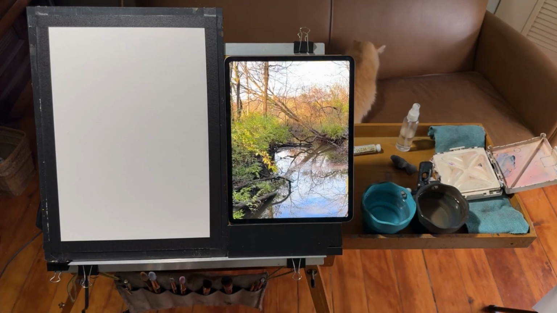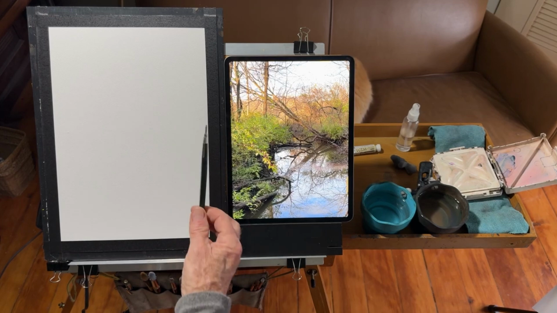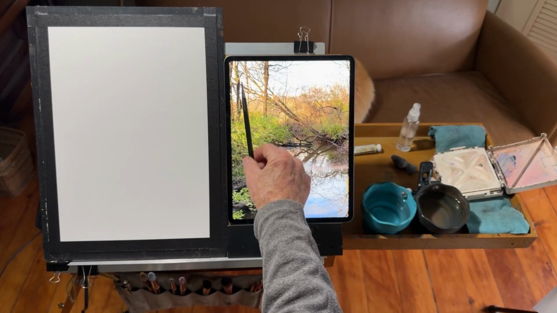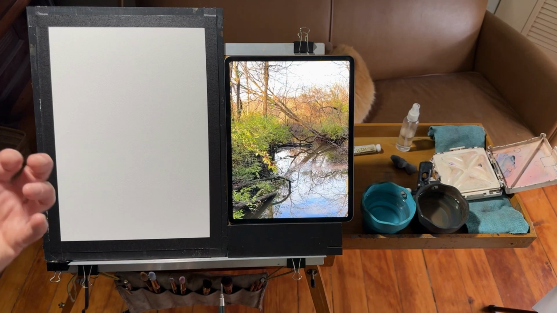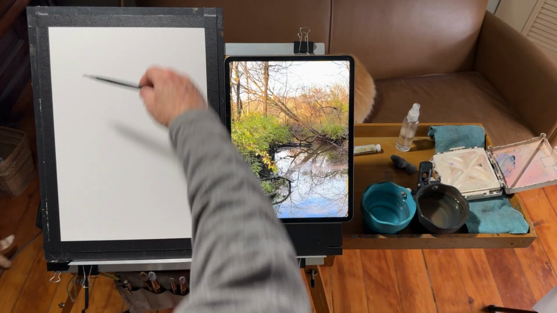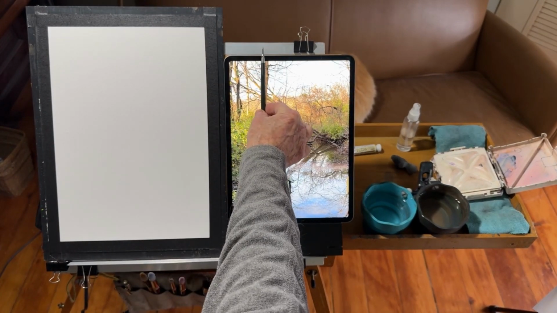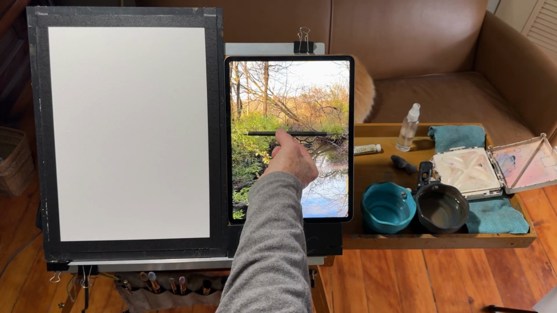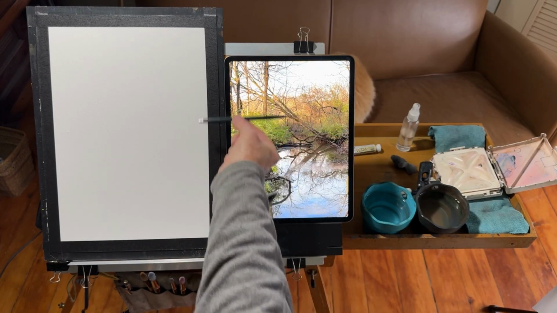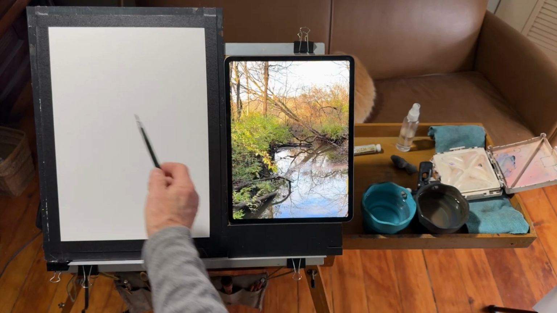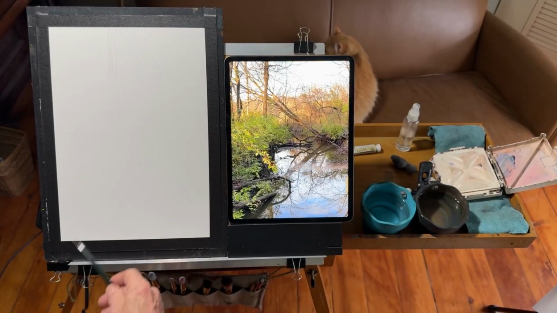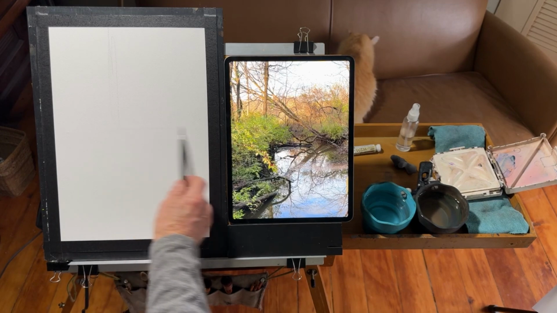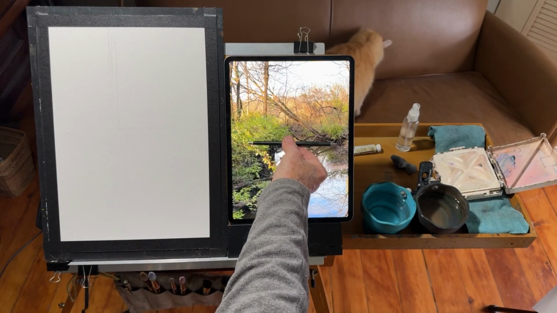So I am going to very generally establish the position of things. That is a key vertical. This area here is going to be something of a key horizontal. So I'm just going to establish a line there, and that's about the halfway mark, isn't it?